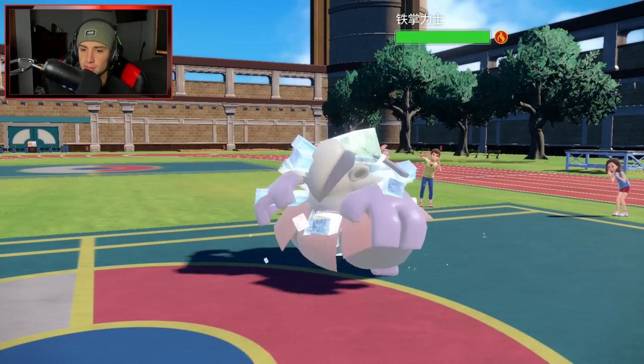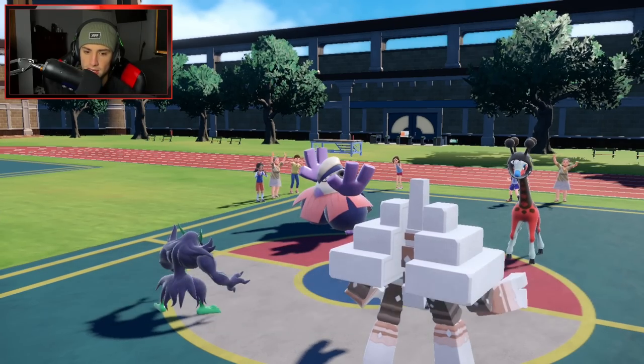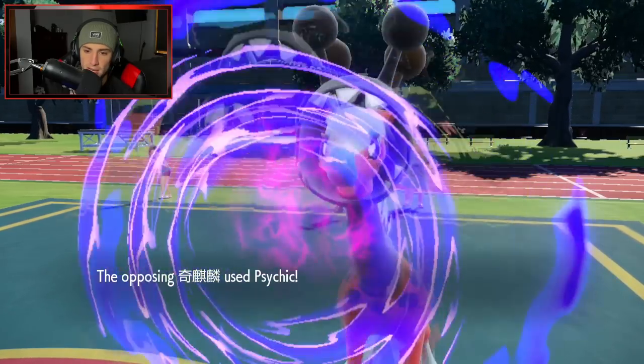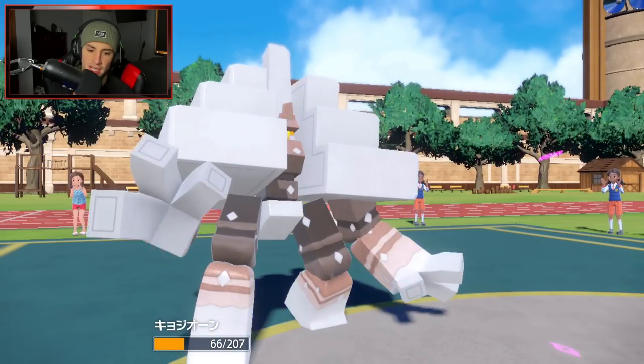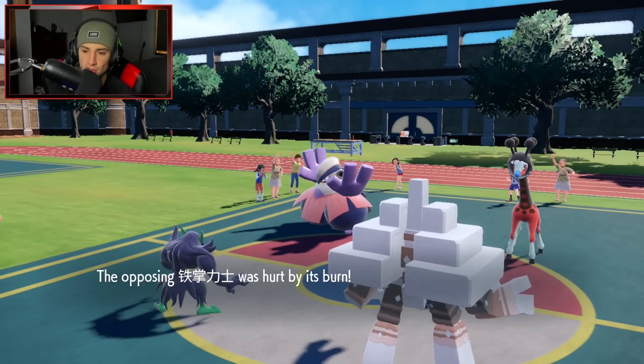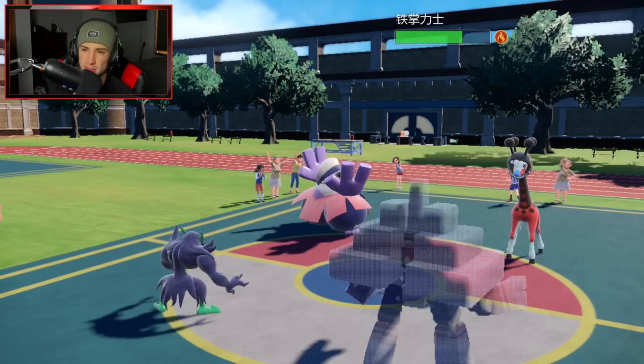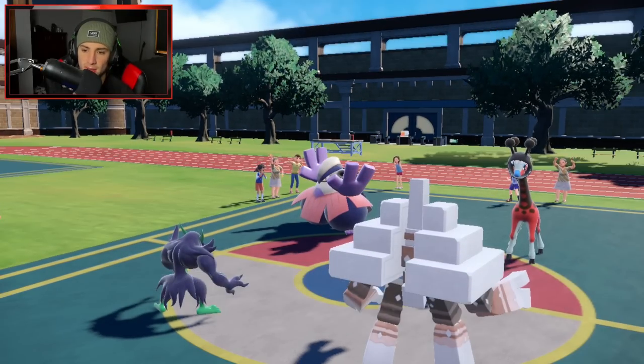I wonder what Ferrothorn is doing. I do wonder what you're doing, Ferrothorn. He's going to Psychic into my Knack. That hurts. Now he can Close Combat me again if he wants to. But again, we're just slowly wasting out these Trick Room turns. Salt Cure is going to come out here, start chipping up some damage. So he's taking burn damage. He is taking some Salt Cure damage.